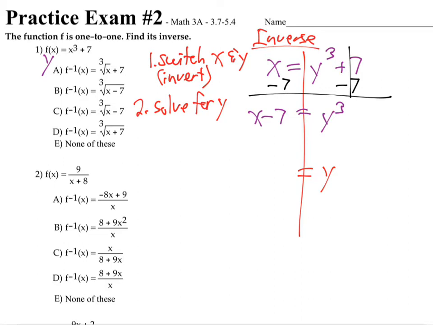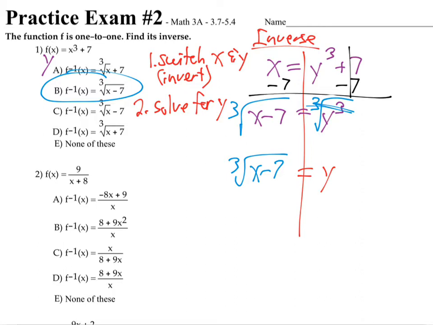They're opposites of each other. So I'll just come in here and go third root over. Now careful, when you do it, remember you do it over the whole right side and the whole left side. Not part, whole. Third root cancels out, so the y is alone. The other side is just third root of x minus 7. So there it is. Answer B on that. We good there?